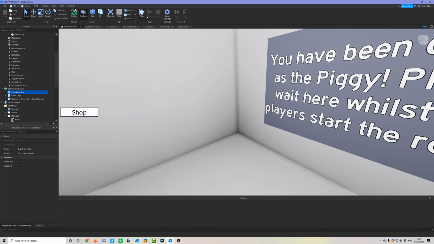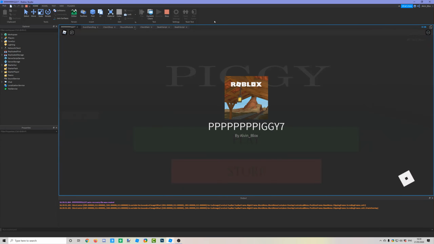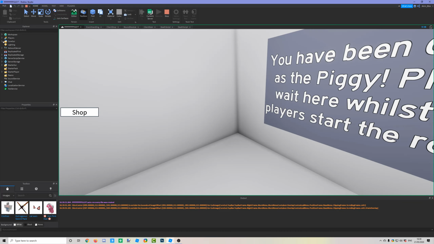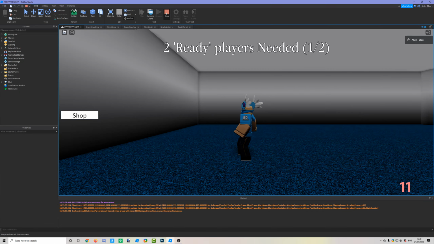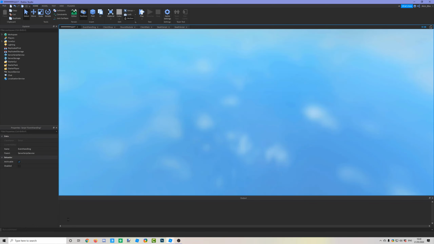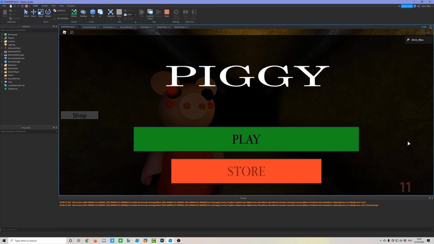So I'll show you once more. My data will appear, my amount of tokens will be very, very large because I've just tested that. But if we go in and we set my tokens to be 11, for example, and I leave the game, and I go back in, you can see it's successfully saved. It printed that it's successfully saved this time. We go back in, I have got, as if by magic, 11 tokens. So that is the data store problem fixed.